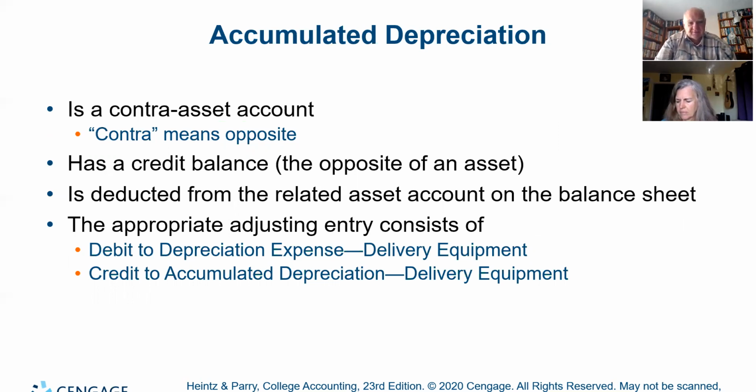Here is an explanation of accumulated depreciation. It's a contra asset account. Contra means the opposite. It has a credit balance. That means it's married to something. Its contra partner in this case would be the machinery or the equipment or the building, whatever it is. And it has a credit balance, and we're going to increase the accumulated depreciation every month. But in so doing, we're reducing the net book value. Make sense? The net book value, again, is the original cost of the asset minus the accumulated depreciation. So the appropriate journal entries are debit to depreciation expense, credit to accumulated depreciation.